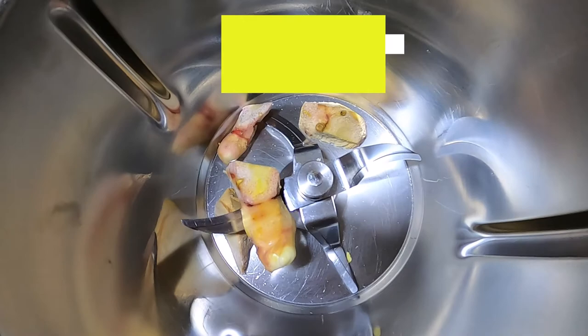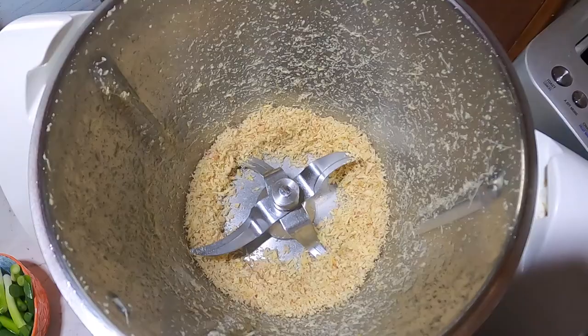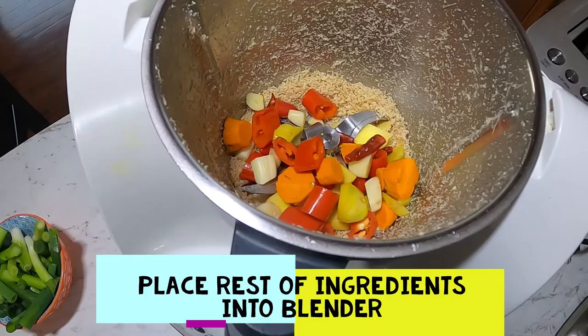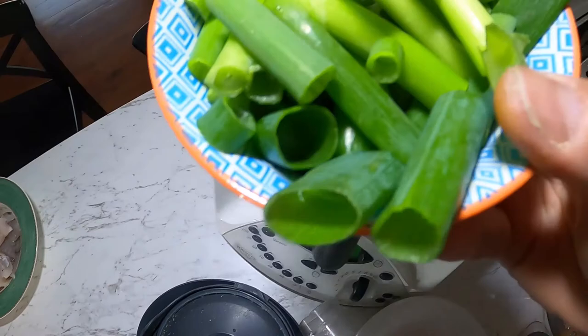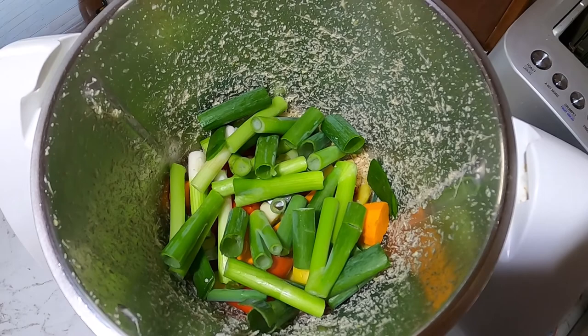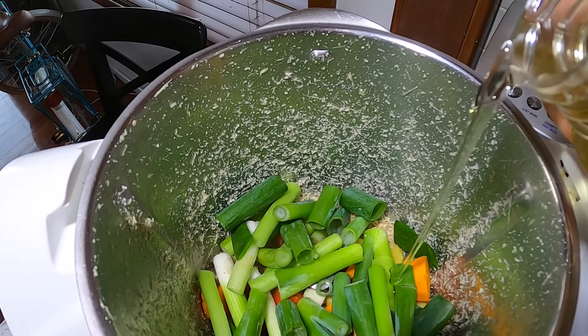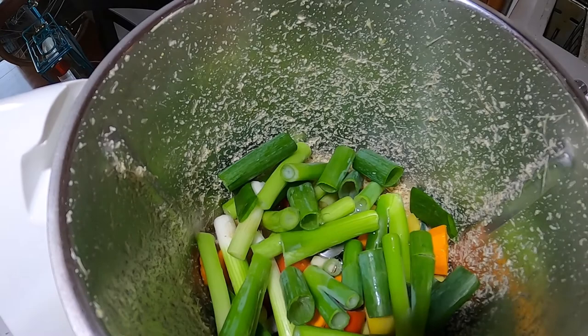First up, chuck the galangal in your blender and let us mulch that to a bit of a puree. You can see the galangal's been mulched into fine pieces. Next up, take the rest of your ingredients and basically chuck it in there like so. Quite colorful, isn't it? And including the shallots, throw it in there like so. And let's blend it a little bit. Put a little bit of cooking oil in there to help the process. That should do it.